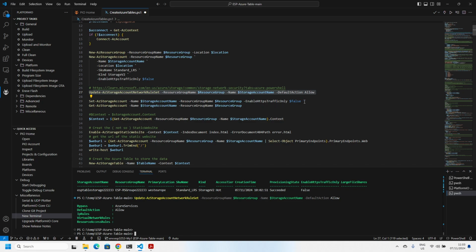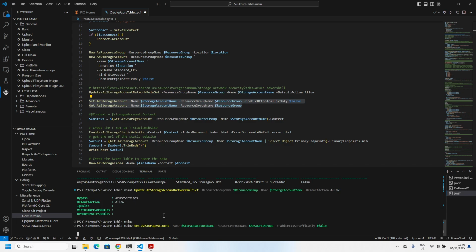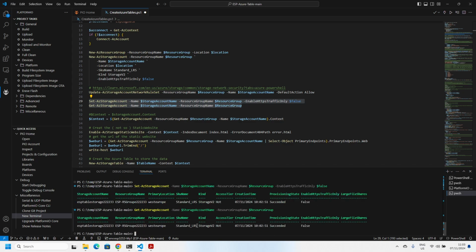And we also put the HTTP so that we can use non-secure access to go to the storage account.